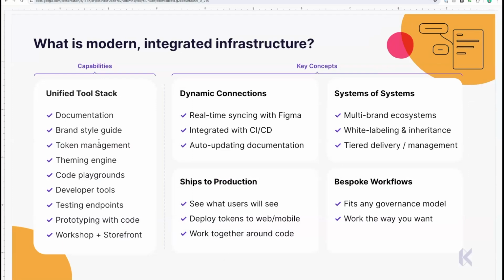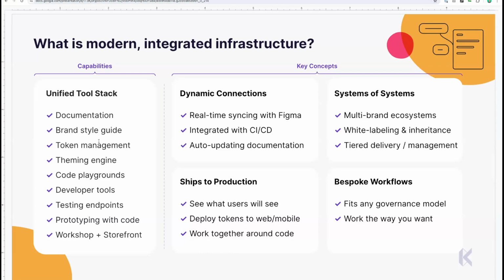Now, a lot of these things can be done. A lot of teams have these capabilities, but what we tend to find is that the fact that they're disconnected means there's a lack of trust. Because what I see in design tools, what I see in docs, what I see in code playgrounds, what I see on the site or the app, and what I see going into testing all look different. And when that's the case, teams keep falling down.